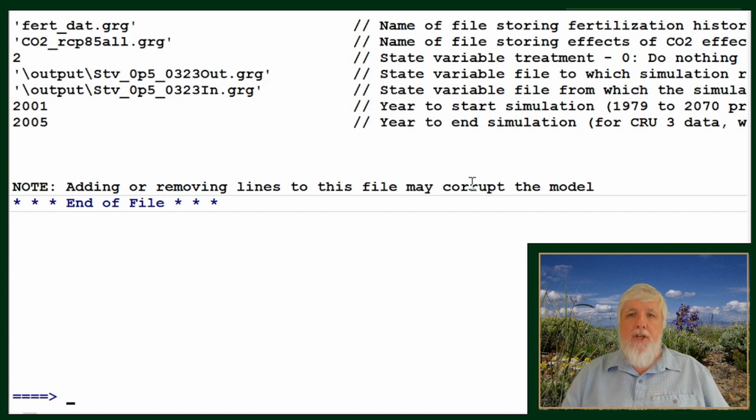So if I wished, I could set that state variable treatment to 0, and it would just ignore a state variable file. It would simply start the software and run for however many years I have requested, and things happen normally.